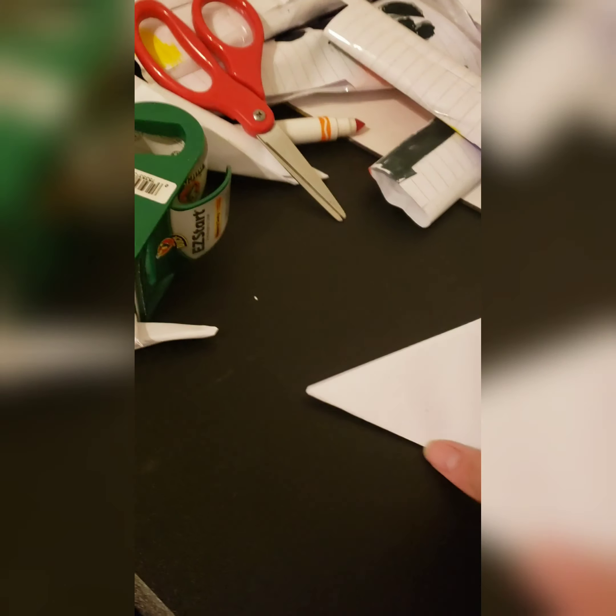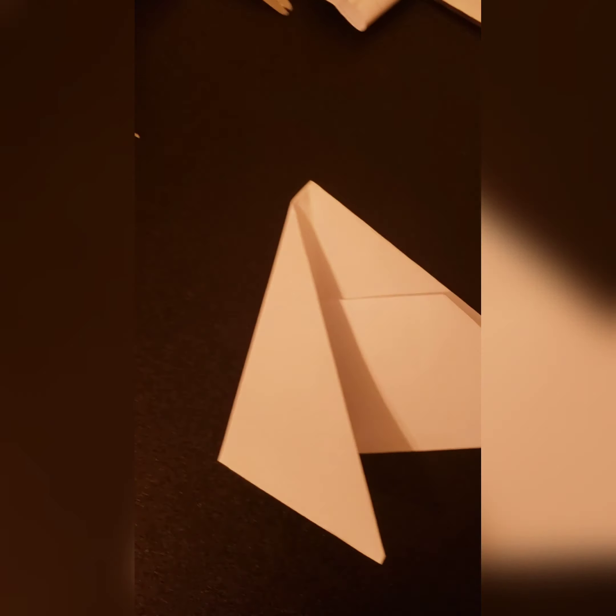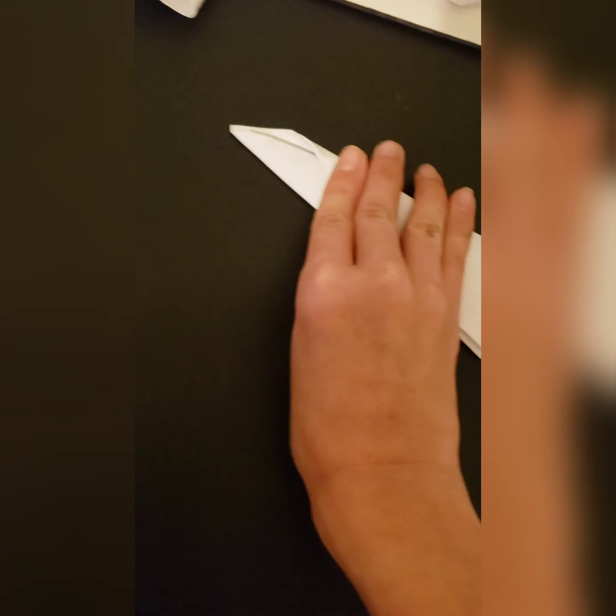This one part is going to be pretty easy. You just want to take this and fold it until it meets that edge right there. Now with it right there, you want to unfold that — this mark is going to be a placer. Because this part is going to be a little tricky to film: you want to take that and bend it from like that to about that. Now that I've got that flipped over, you just want to cover that up on that side. Remember, this goes on top of that. Now you want to take that and flip this to make it cover this — flip that over until it's towards that mark.